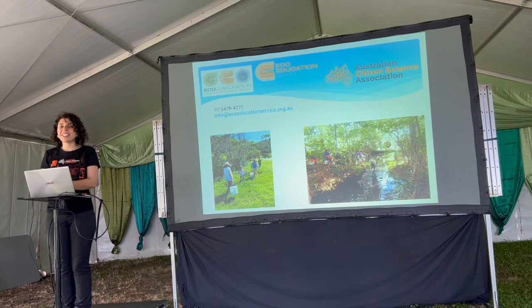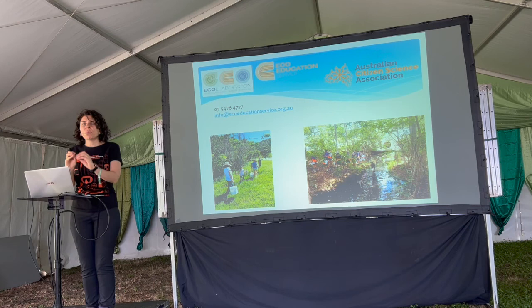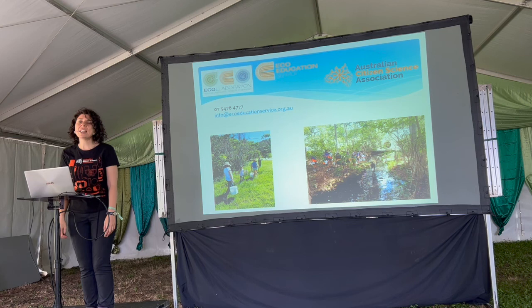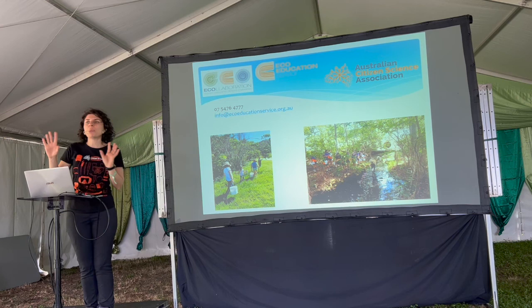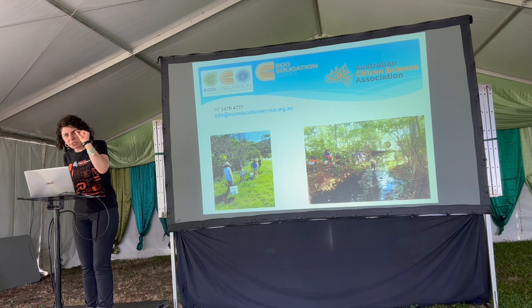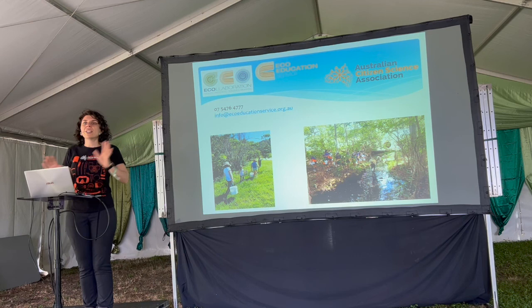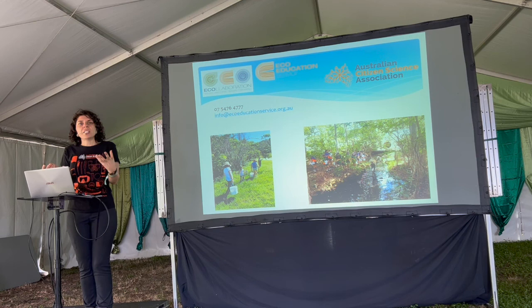Do we know if the number of water beetles are crashing like other invertebrates? I couldn't give you a statistic, but I think that they are known to be decreasing. When I used to do this a lot more often, I would find it was very seasonal. Normally the best time to go looking for water bugs is autumn and spring. That's when you find the biggest diversity. That's when they're a good size. So today we were finding really, really tiny boatmen and they were hard to see and identify. If we went in spring, they would be a lot easier to identify.